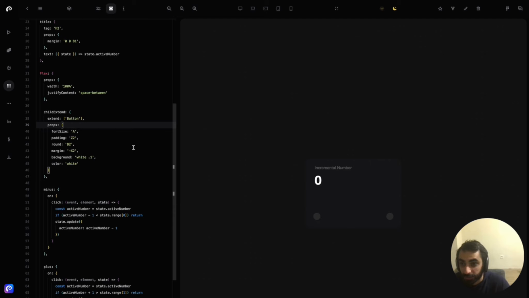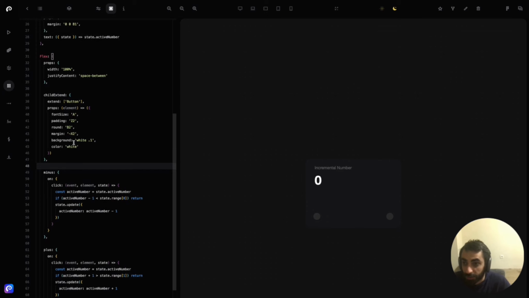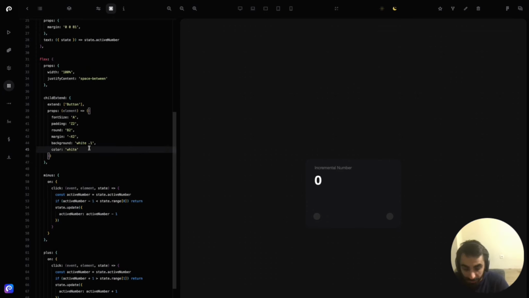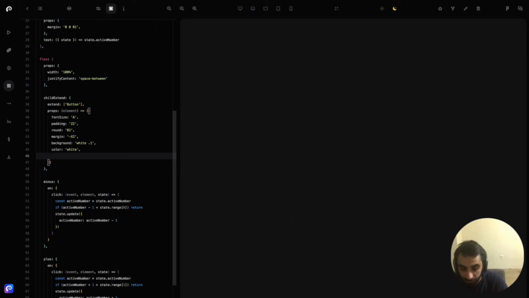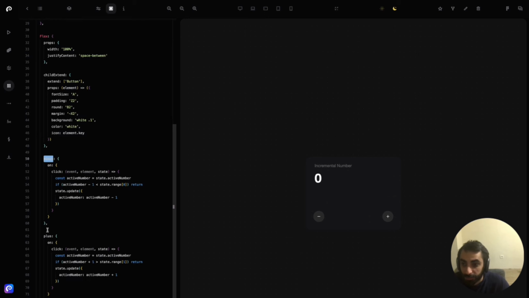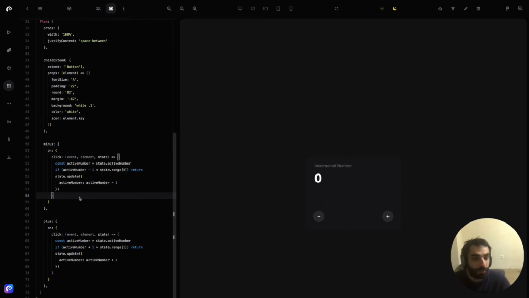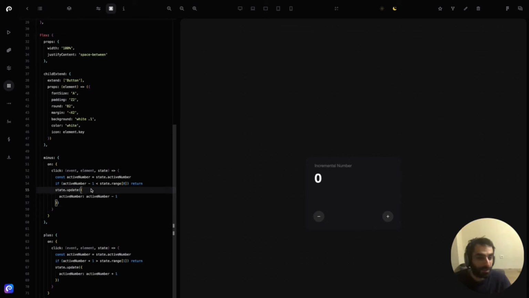And in template, we can have props as a function. As we know, first argument is element. Element has a bunch of properties like element state, element context, element key. Now we would need element key. Since this is a function, we can programmatically access each element from the template. And let's say icon, I want to be the key of the element itself. So in this case minus, in this case plus. This is how we reuse, and it's a never-ending process of simplifying.